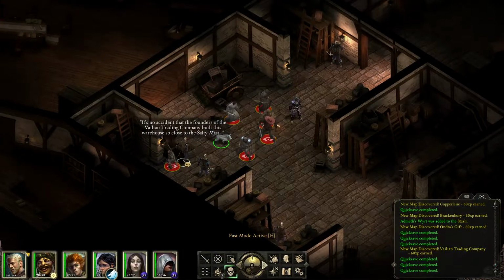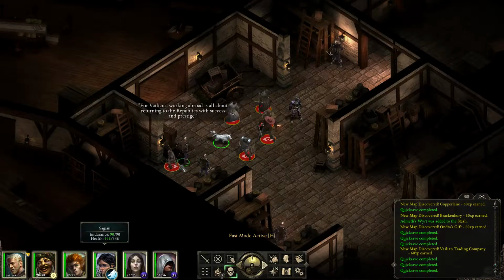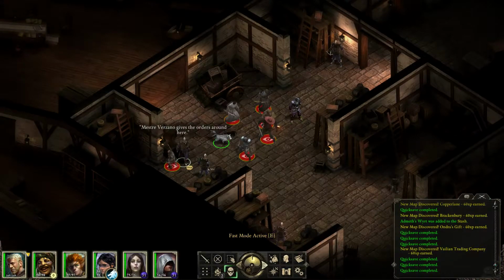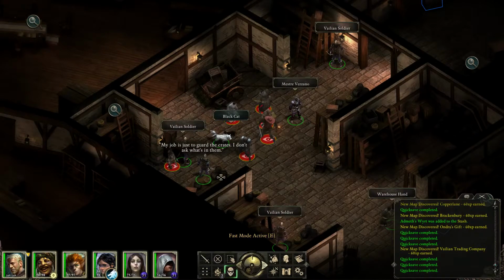It's no accident that the founders of the Vailia Trading Company built this warehouse so close to the Salty Mast. For Vailians, working abroad is all about returning to the Republics with success and prestige. A lot of unregulated business goes on in Ongar's Gift. That's how we Vailians tend to like things anyhow. Mestre Verzano gives the orders around here. My job is just to guard the crates. I don't ask what's in them.